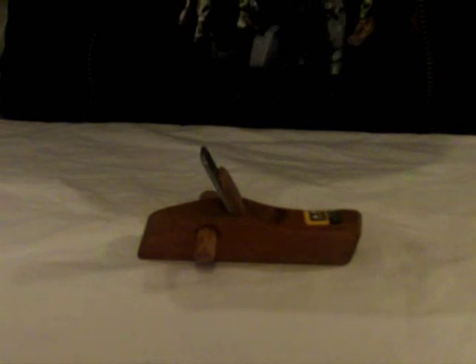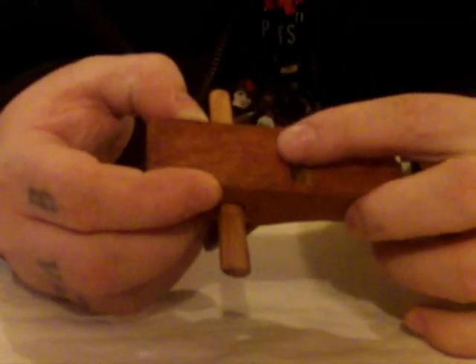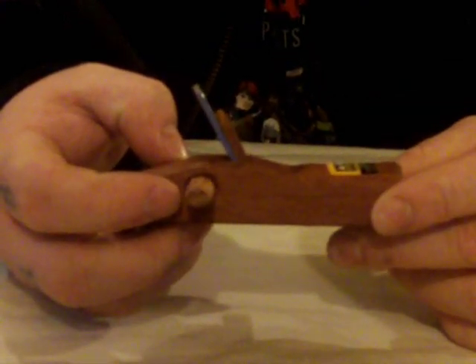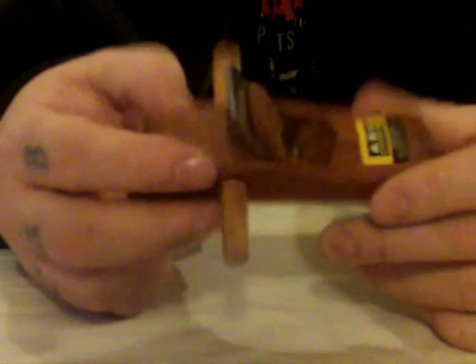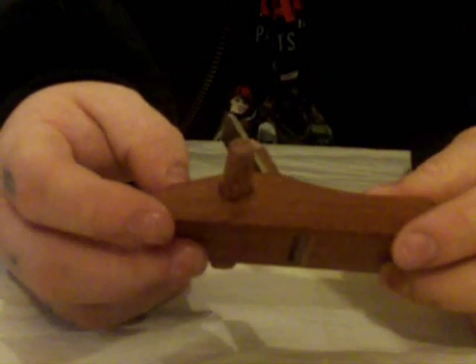It's described as a mini small wood scraper plane tool. It costs about eight dollars, handmade. I think this would be a good little plane for fine work on anything from bows to stock on a crossbow if you were making one, or even truncheons and stuff like that. Anything you need a plane for, if you need to do fine work on it, this could be a tool for you.